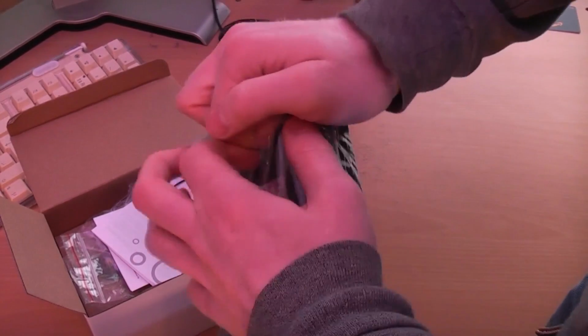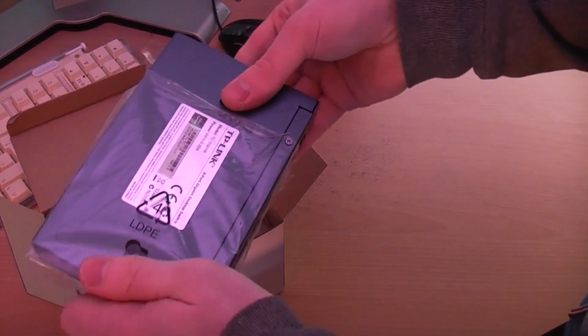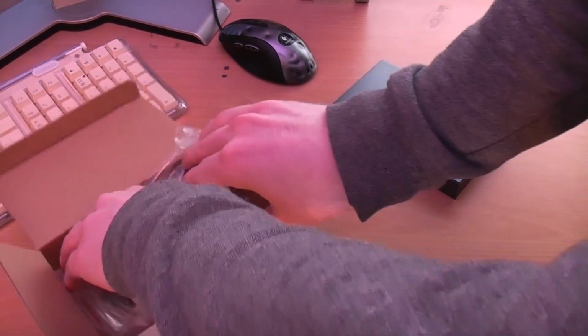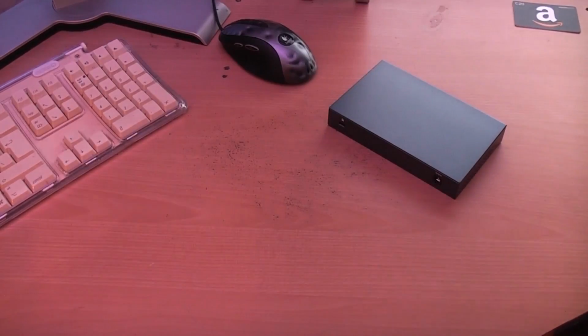Try and keep it in decent condition. There we go, that'll do. And yeah, this is a quality product. I'll show it in more detail in a second. Let's just get rid of the box out of the frame.